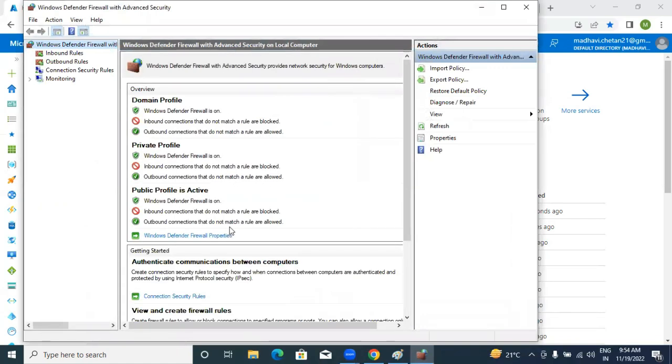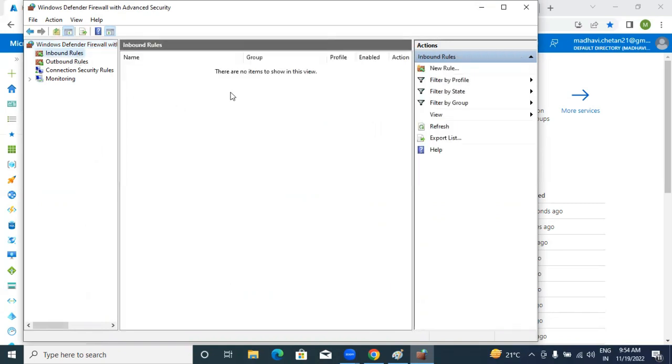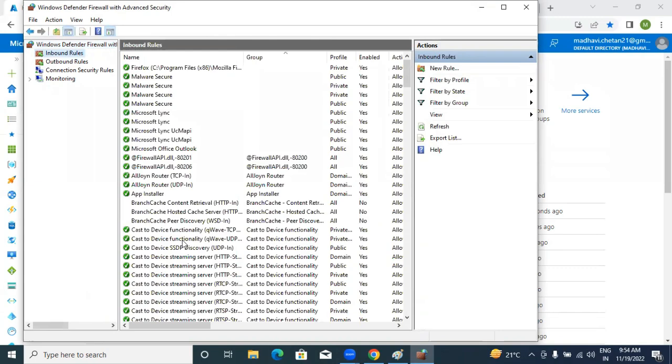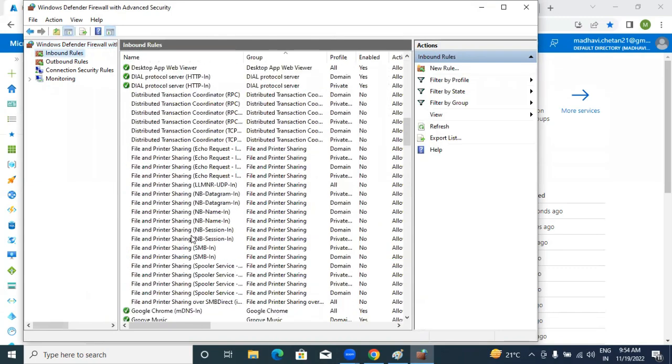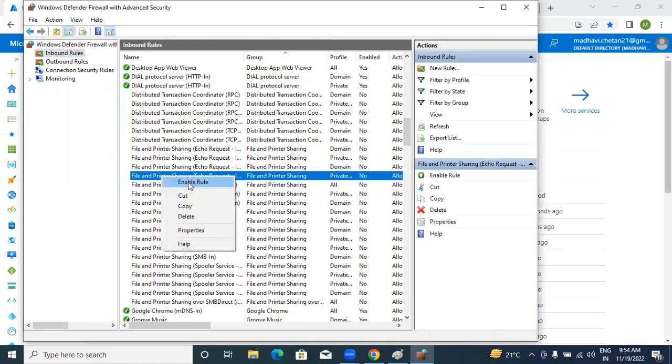If you want to disconnect all the USB connections or any other things, you can just disable it from here. It means inbound rules and outbound rules. So these are my inbound rules. If I want to enable this one, echo or anything, file and printer sharing or anything, I can just right click and then enable that, right?